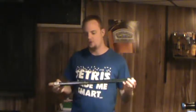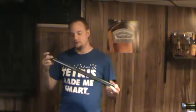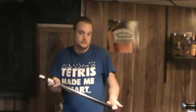Also, we have a Watch Dogs poster. I didn't open this. I don't want to open this because I'm afraid to open this. This is the last sealed poster that I've seen for Watch Dogs in a while. And I'd like to keep it sealed, but I might end up opening it and putting it on the wall because my last Watch Dogs poster, when I went to take it down, it ripped in half, and I was pissed. But this will make a nice replacement. And it was only a penny, right? Great job, GameStop. Thanks for the free poster. I appreciate it.